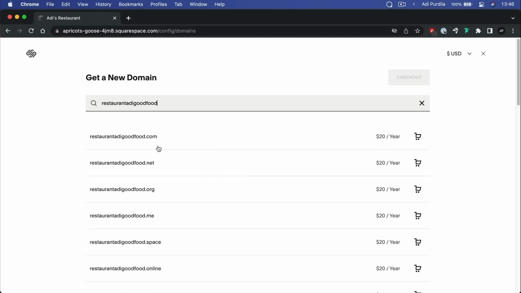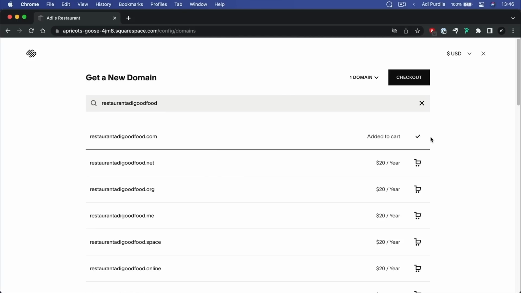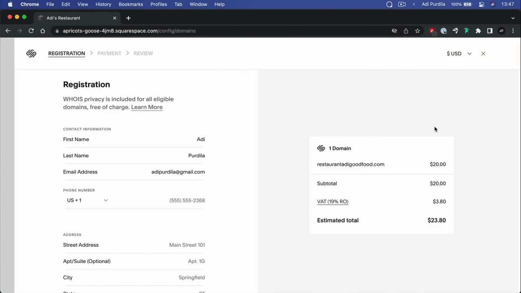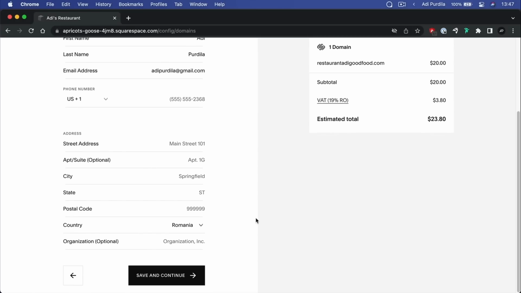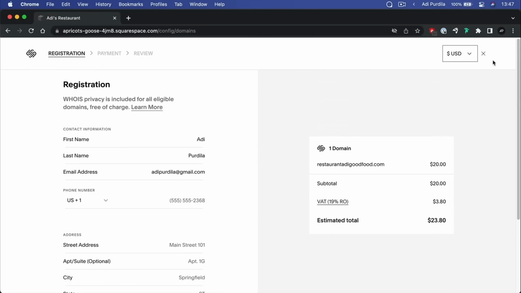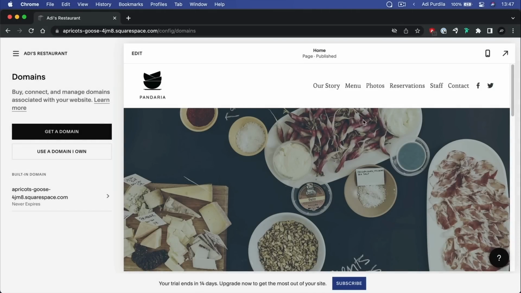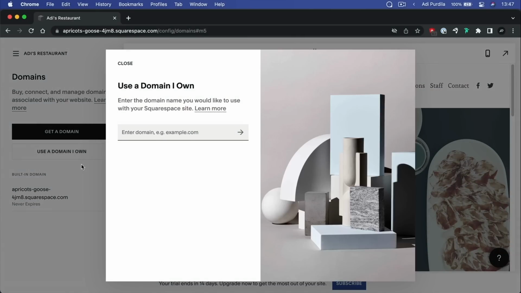So once you find your domain here, you would add it to the cart, and then you can buy it by filling in this form, providing your payment information, and so on. Now, if you already have a domain, then you would click this button that says use a domain I own. Okay, so for example, I own dipordilo.com, right?